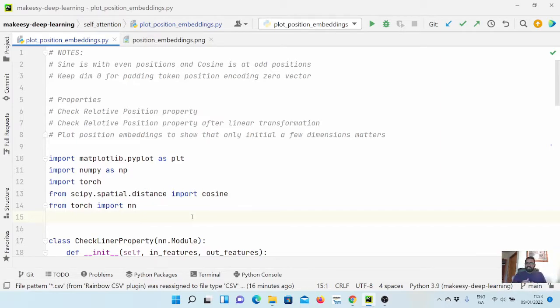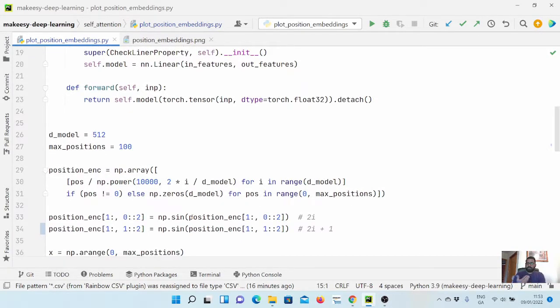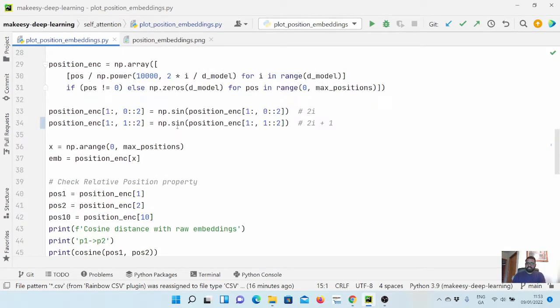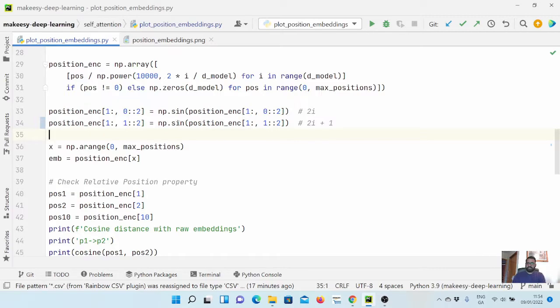So there was a minor issue which was pointed out by one of our viewers, Denise. Thanks, Denise, for that. We will correct that and see whether the properties that we verified still hold. The issue was that when I was implementing, we simply copied the above code in the line below, whereas in general the even positions should be sine and the odd positions should be cosine values. So we simply correct it.